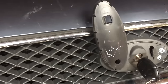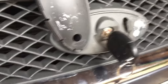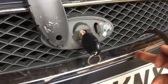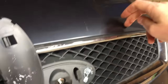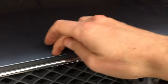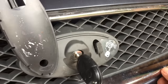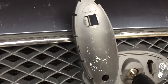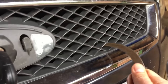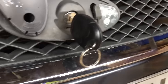Lots of people say to break the grill, but there's one version I'm going to have a go at where you can just pop the bottom of the grill out, and then there are some plastic screws holding the grill in at the top — about five of them, I think. But you can just snap them off or cut them off with a chisel or something. So if you pop the bottom off, you can just get something behind the grill to hook it, and it just pops open like that.